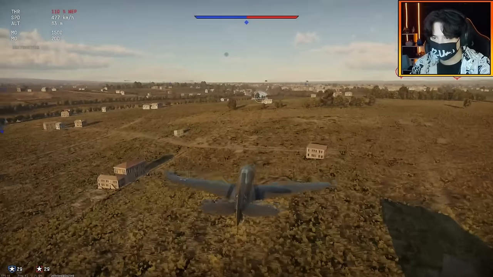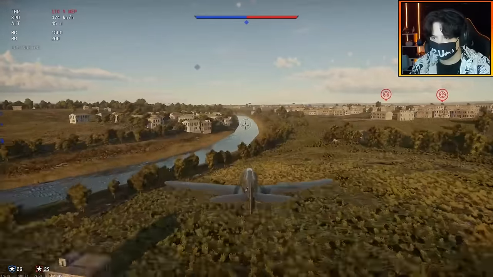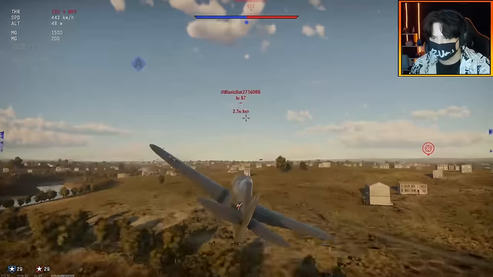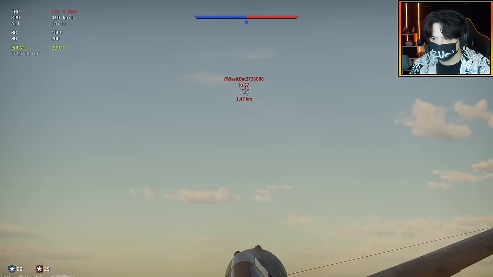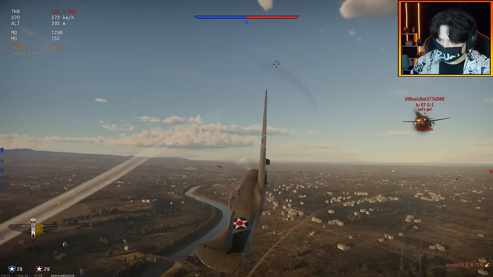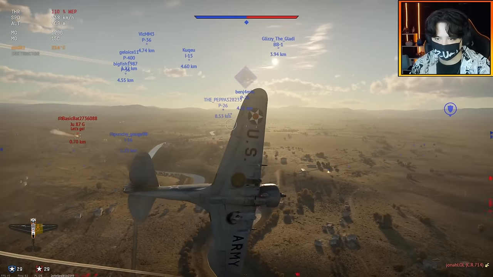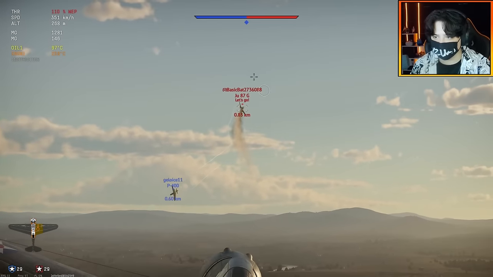Oh my, there's a freaking long river here, dude. I can fly through this. Oh, nice. This is cool. Oh, and there's a Stuka already. All right, Stuka, you want some? You want some? Oh! He's on fire. I got him on fire. I think that I-16 is going to finish him. That's my kill, though, bro. That's my kill. Leave him alone. He's mine.